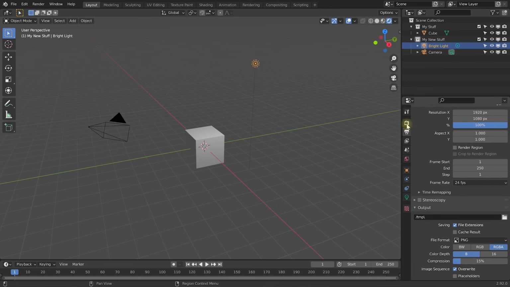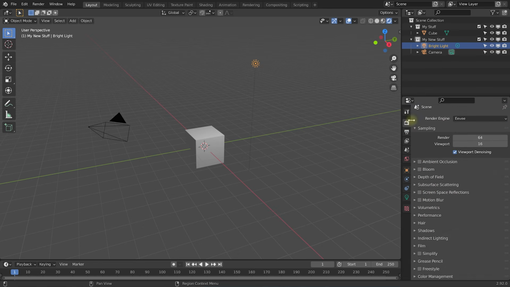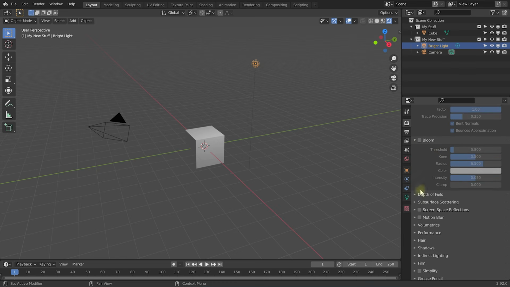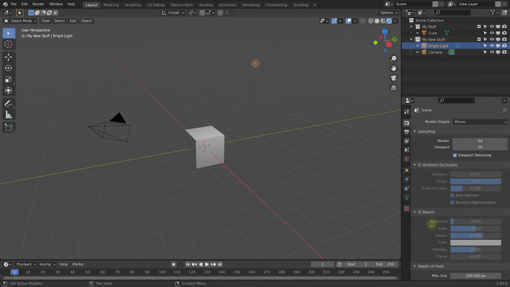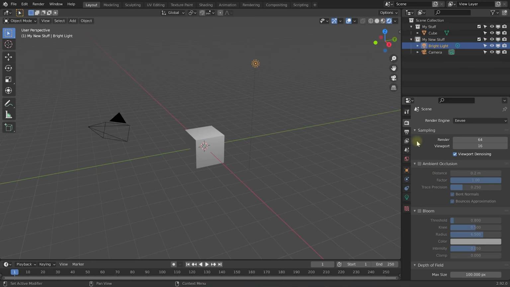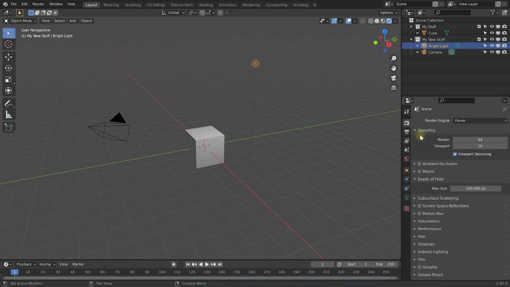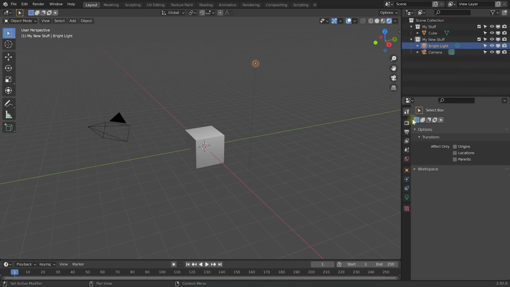Just above that, we were here just a minute before, are the render properties where you define your render engine. And then depending on which engine you have selected, you've got a ton of different options for those render engines that you can control in here. Again, we might touch on some of these throughout this tutorial, but don't worry about them too much for now. Just leave everything on default. Just above that, you have your active tool settings, and these ones do change, but not based on which object you have selected, but which tool you have selected as you're working. So we don't need to worry about that too much for now.